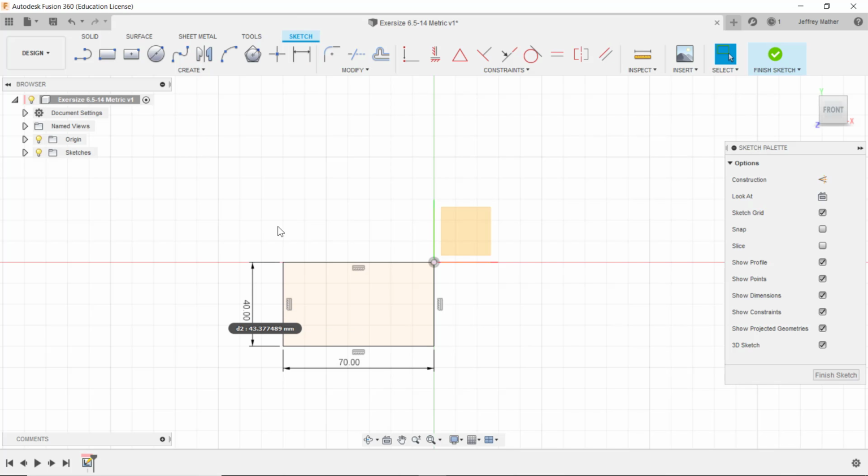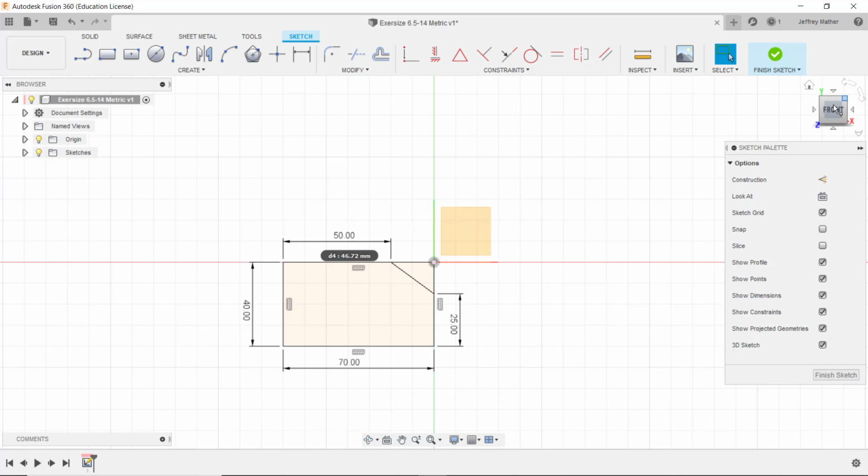Note that it all turns black. It's all fully constrained. And I'm going to draw a line across this corner over here. Be careful, don't snap to the midpoint here unless you want it constrained to that midpoint. In this case, I don't want it constrained to the midpoint, so I'm going to click up about there, and I'm going to dimension from this point down to here a distance of 25. And I'm going to dimension from this point over to this point a dimension of 50.